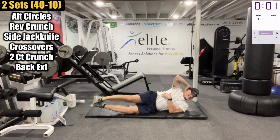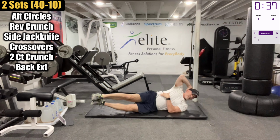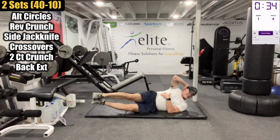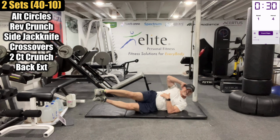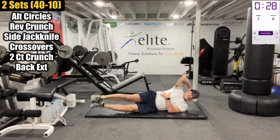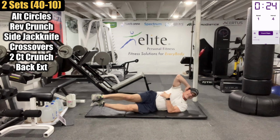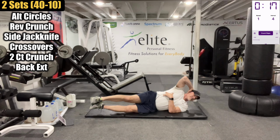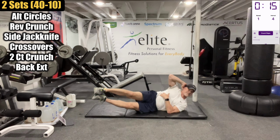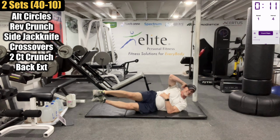Switching sides. Here we go. Good. Feel right where your hand is. Just really work it. Very subtle range of motion, but very effective. Almost like an oblique leg lift, but you're getting a little crunch too.